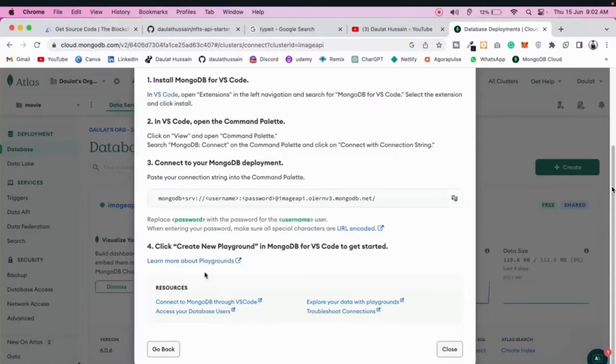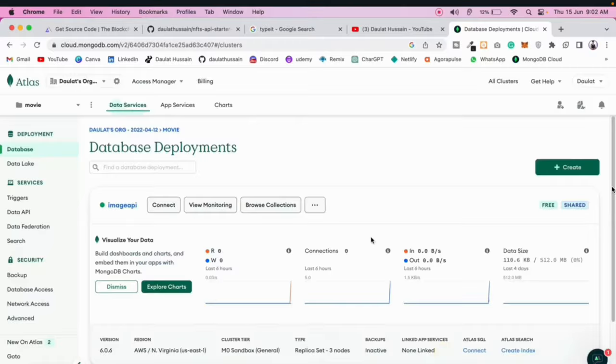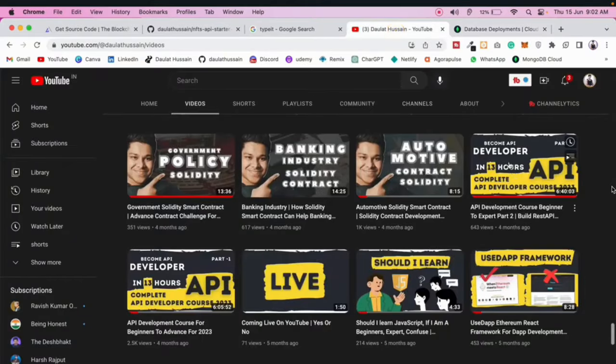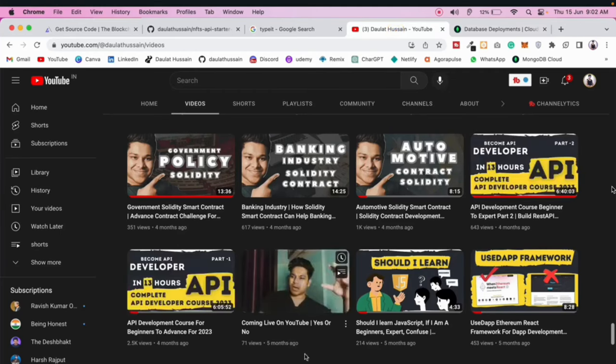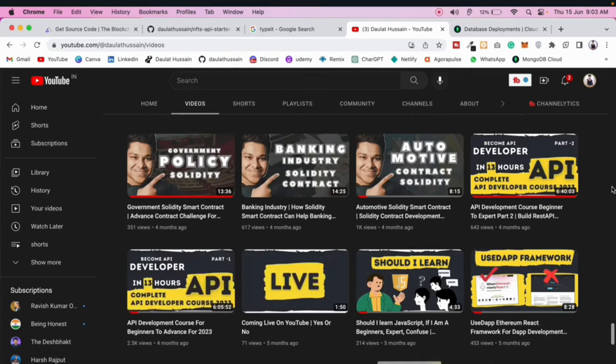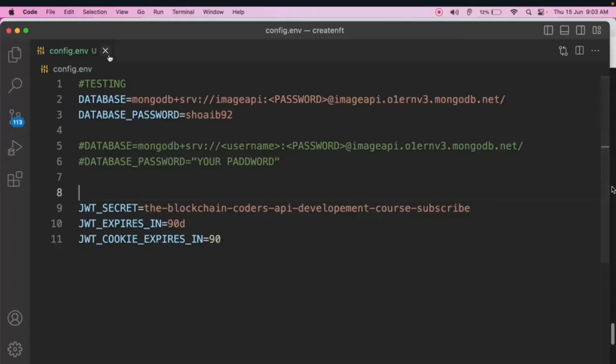Okay, so this is what you have to do. You have to get your password string, all of that. Close this one, and now you are ready with the data. Make sure to have a look at that video, in which I have explained extensively. That's why I'm going a little faster here, because this is going to be the same old repetitive thing which I don't want to do.